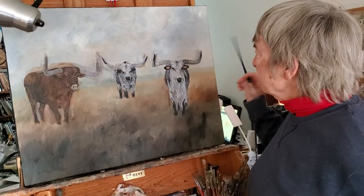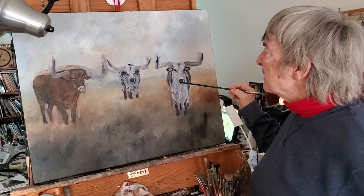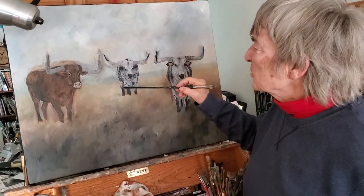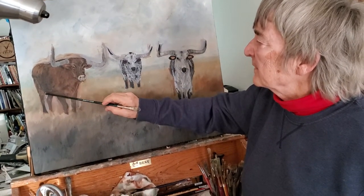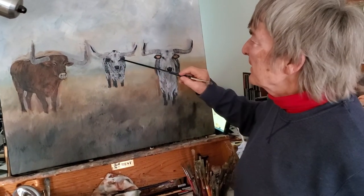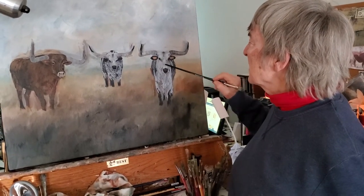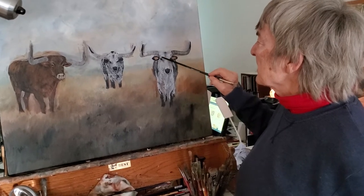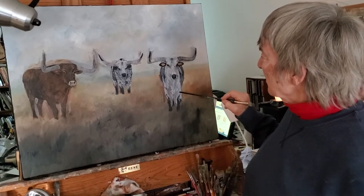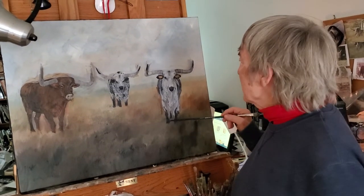I need to extend his nose out here a little bit because it's a little too small on this side, and I need to put tails on — just show a little bit in through here and a little bit in here. Then of course I'll do the eyes, and I have this fella's ears to do, finish his ears and put hair in the inside of this one as well, and maybe a couple more black dots because his skin is like he's got the measles.